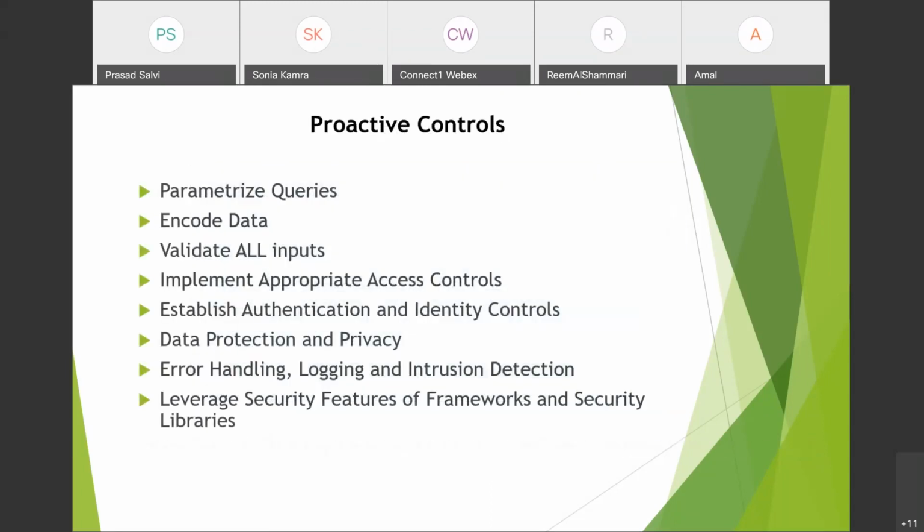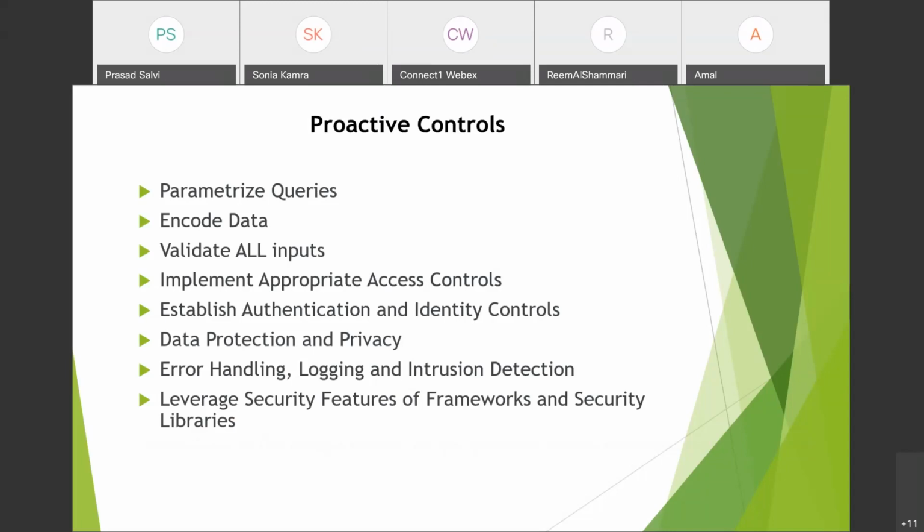Now, these are the 8 proactive controls which OWASP has given. There are actually 10, but I haven't included the top 2. The first one is security requirements. OWASP has an Application Security Verification Standard, ASVS for short. It has around 200 requirements related to security. Whenever you're developing a new application, you can refer to OWASP ASVS and take all the requirements that are applicable for your application. And the second one is related to architecture.